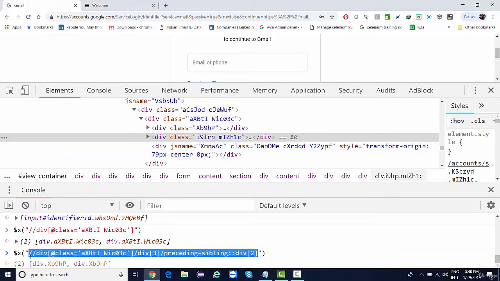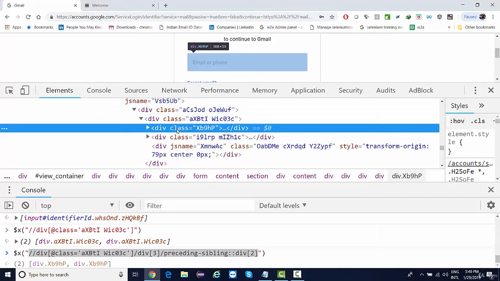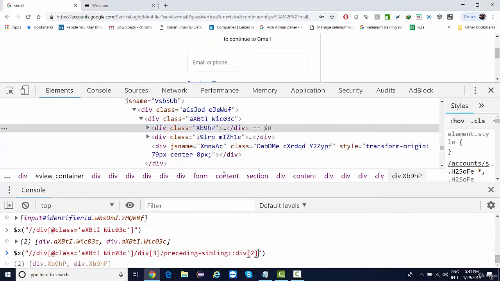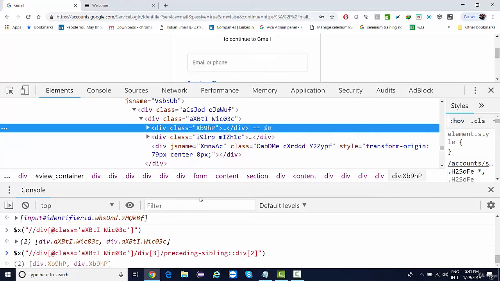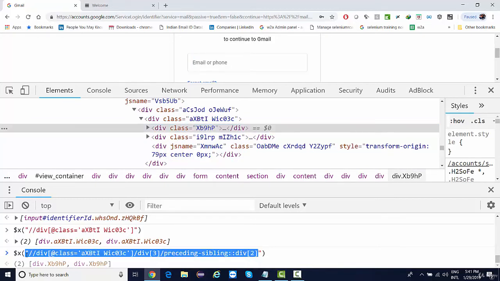This XPath is of this element. We know how to make it unique. I can make this one unique as well, just that I need to follow some sequence, as in we are on this element at the moment. Whenever you're working with XPath, you need to understand that the last hierarchy is your element.